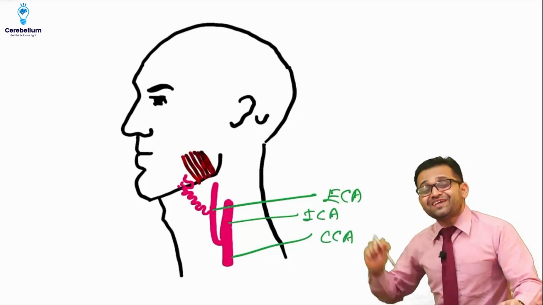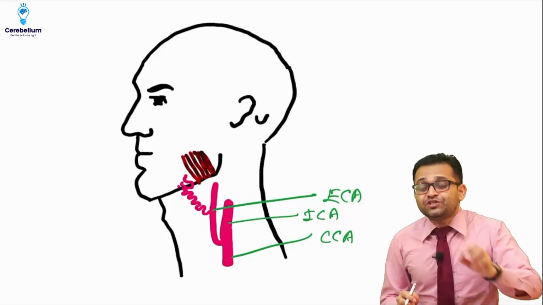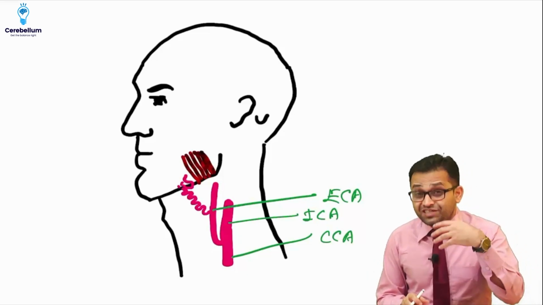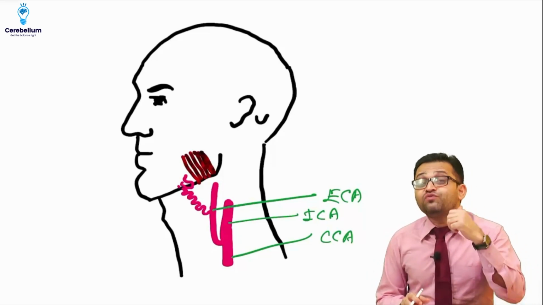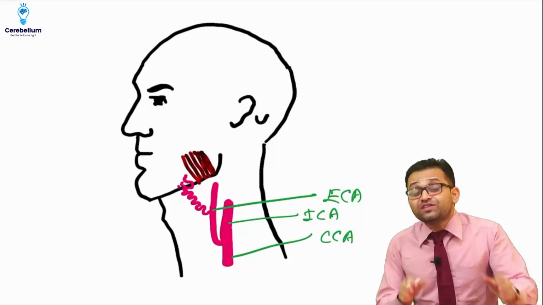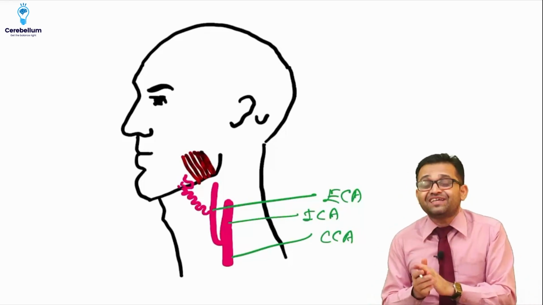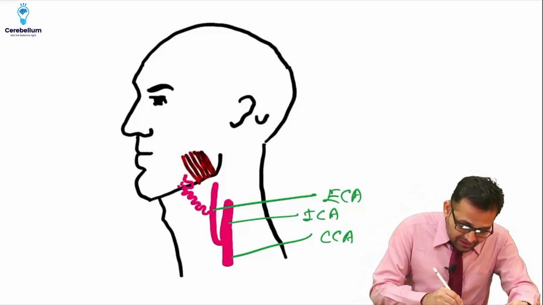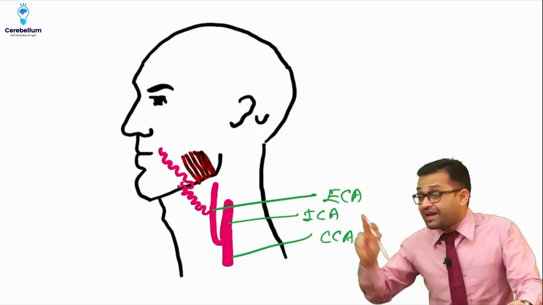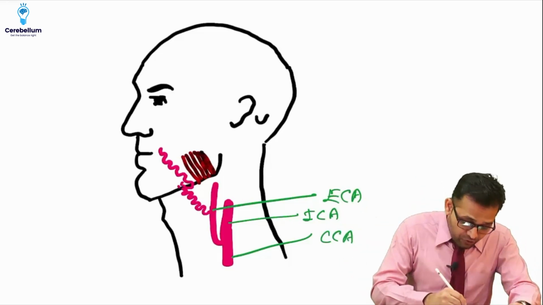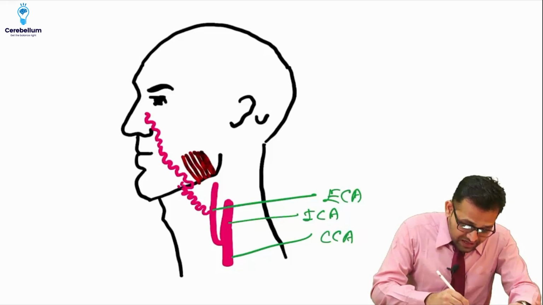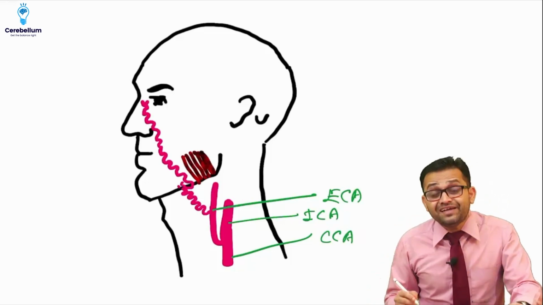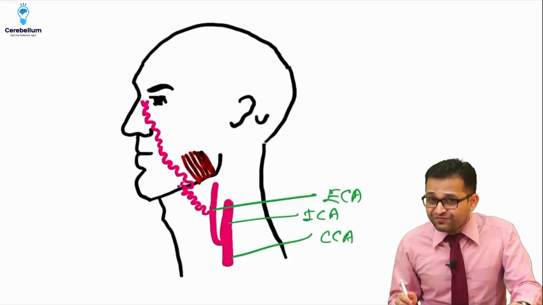Here this artery is palpable. MCQ: this artery is used by the anesthetists for the palpation of the vitals during surgery. That's why the facial artery is also considered as the anesthetist artery. Now, this artery is running with the zigzag course. It is running 1.2 centimeter lateral to the angle of the mouth. Then it is running along the lateral part of the nose and ending at the medial angle of the eye.